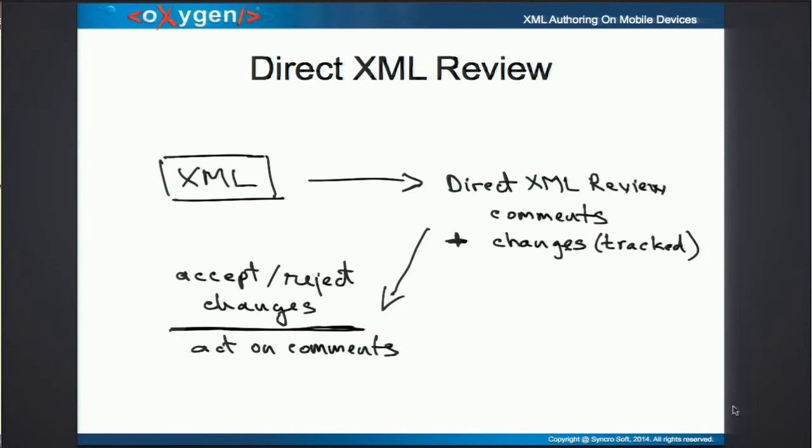And then when the document comes back with the feedback from the reviewers, all you have to do is accept or reject changes, or if there is a comment, it's presented exactly on that part of the document. You don't need to align that with the document.